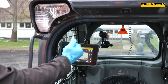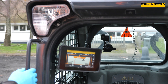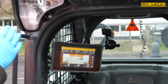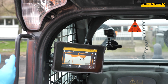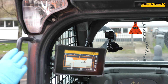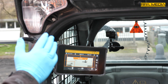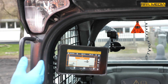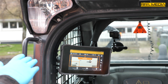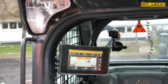On here we've got the machine on the design — it's a full 3D design. This system is really simple to use. Generally anything we do is within three button pushes, which makes the system really easy to learn. Regardless of your age or even whether English is not your native language, we can change the languages to suit the operator.